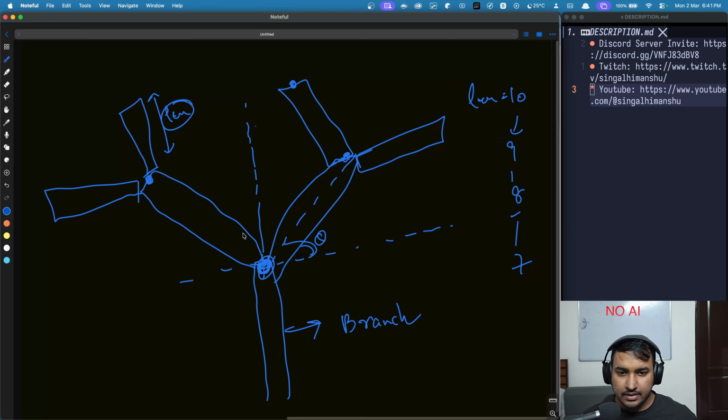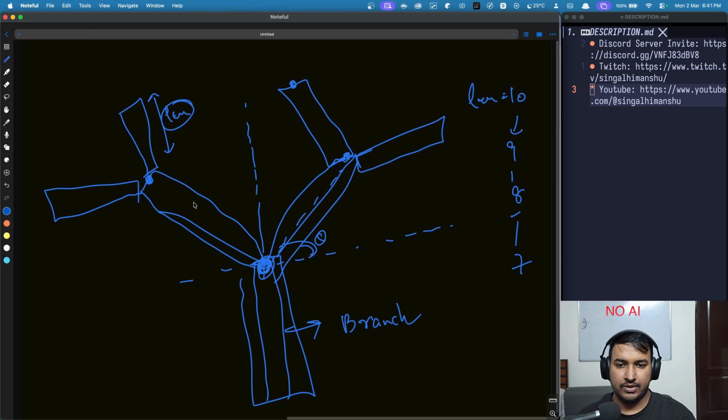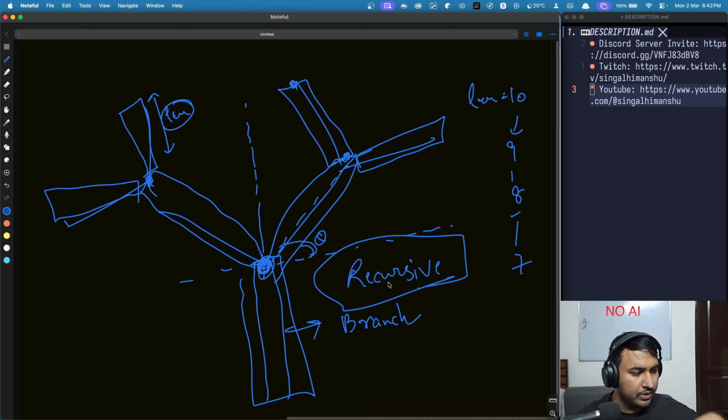And the interesting thing is you can write a recursive function. So basically you have to draw a branch, you have to angle off, you have to draw this branch, then it is a recursive function. You come here, you draw another branch, you draw another branch, and so on. So this is a classic recursive piece of code, right? So this is what we are going to do today.